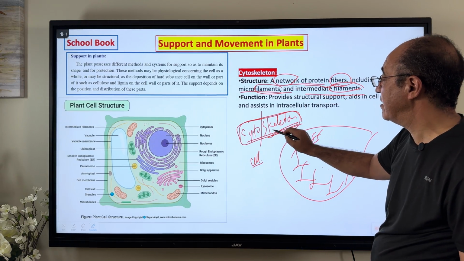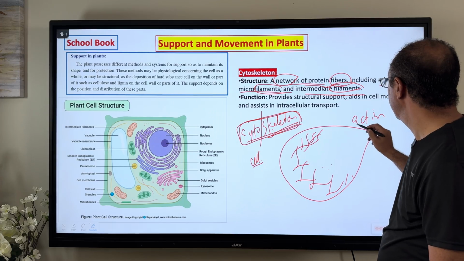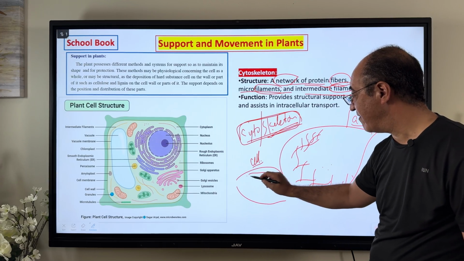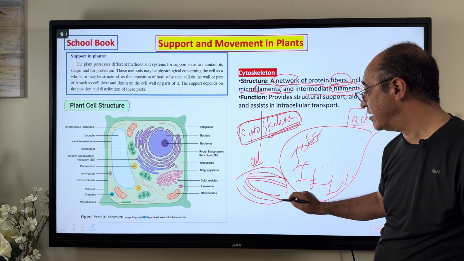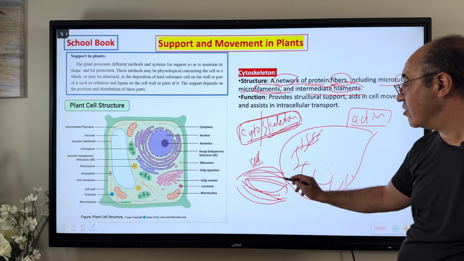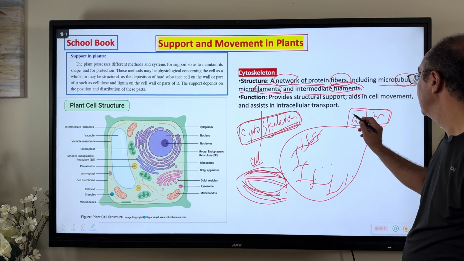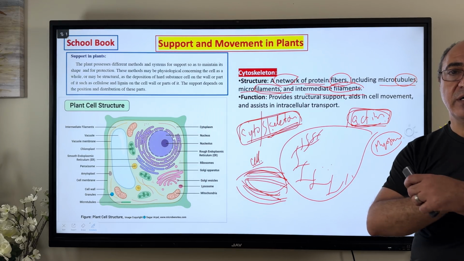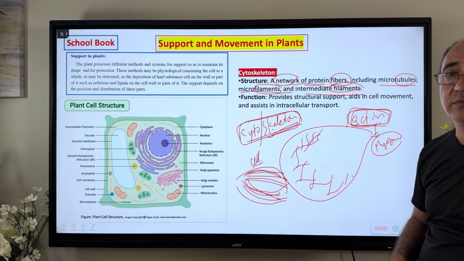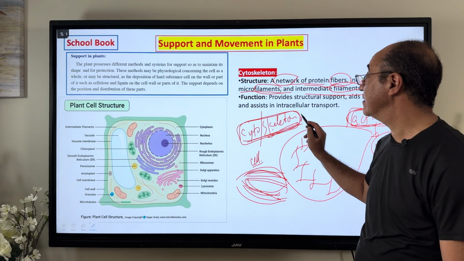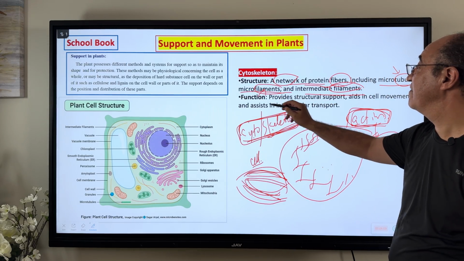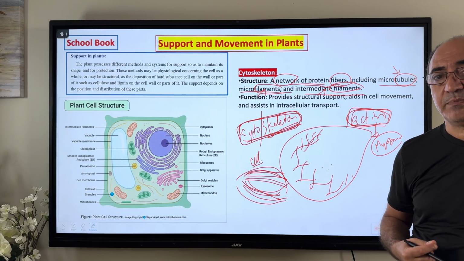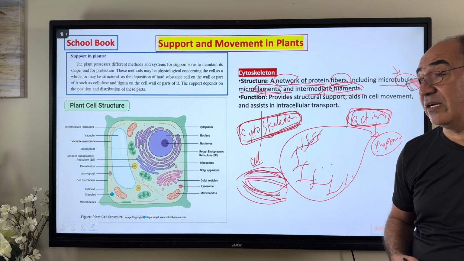One of the most important proteins in that cytoskeleton is what we call actin, right? As we talk about the second or third chapter in the book, we'll deal with the muscle cell, right? The muscle cell is made out of muscle fibers. Obviously, the main function of the muscle is to contract and relax. And that function is made of two proteins. One is called actin. The second one is called myosin. This is a structural protein. This is a motor protein. They do come together and provide support. We'll dedicate a whole lecture or two to that alone. But actin is also a component of the cytoskeleton, similar to the microtubules and the filaments. So this is a structural component of the support system in a plant cell and in every cell, plant, animal, fungus, bacteria. They all have a cytoskeleton.